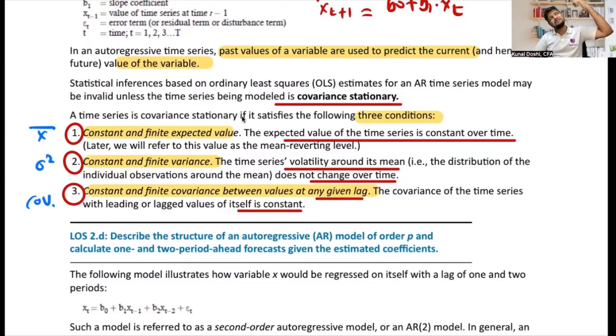It is somewhere related to your Level 1 concept, where we were discussing confidence intervals, right? So the central limit theorem, yes, is the property where we will use the model if it meets the parameters. So here also, in the same way, covariance stationary is the quality. If you meet these three conditions, then you can use the model.